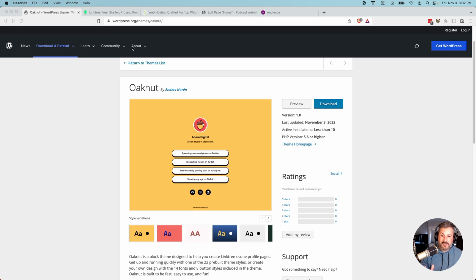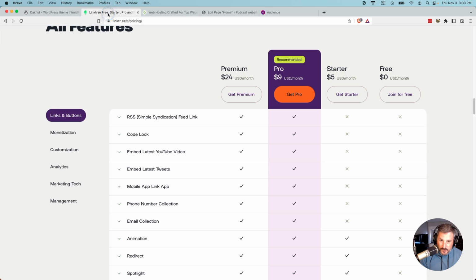Essentially what it's doing is giving you the design template, if you will, for what is a Linktree. And if you've not heard of Linktree before, you can go to linktr.ee. You've probably seen this, very popular in the Instagram world, to have this quick little landing page of links. Their feature set ranges anywhere from free to premium, and I want to talk about the premium and pro levels of pricing and what you can do with WordPress, what you can do with this theme specifically, and how you can do everything that Linktree is doing on WordPress for free, sans the website hosting component.